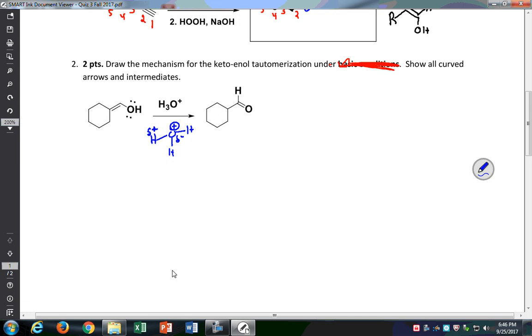So looking at my reaction, my starting material, where do I have a source of electrons? Well, there's two places. I have a source of electrons in my pi bond, which is what we're going to see. But I also have a source of electrons in my oxygen. And we will see sometimes when our alcohol will react with an acid. We'll see this in a lot of reactions, especially in the next chapter, chapter 13. The problem is, well, once we protonate this, we can't form our final product.